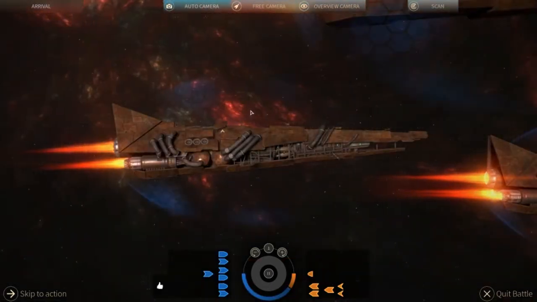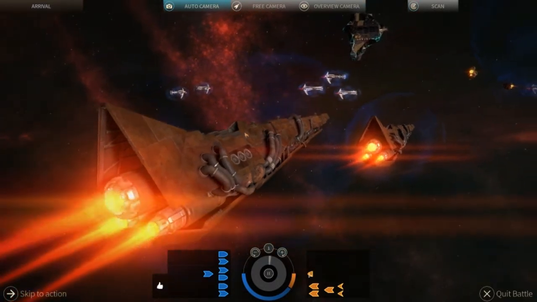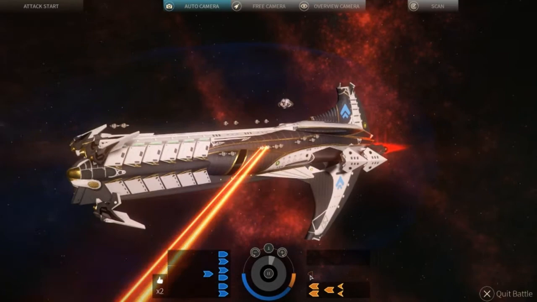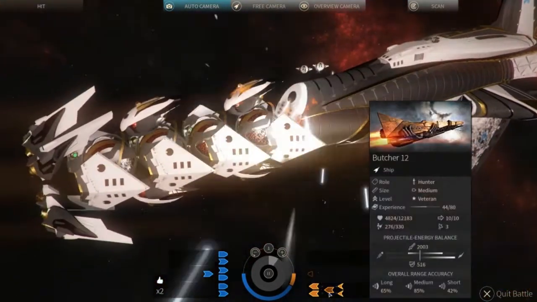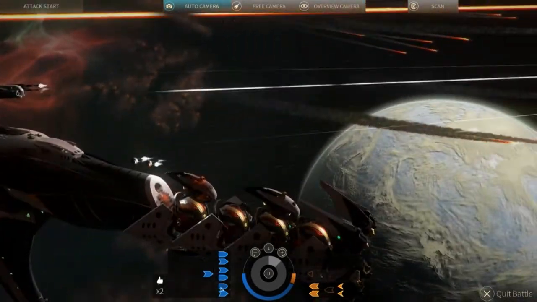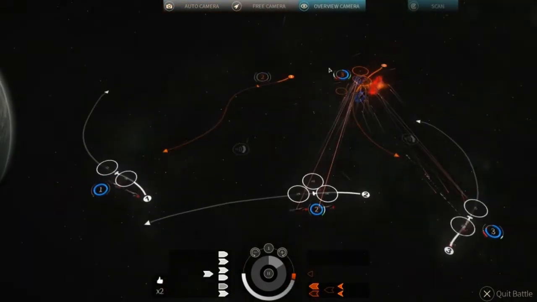Auto camera. So we should be fine here, I think, despite the sort of weird cheesy setup that they've gone with. Yeah, that guy's just instantaneously gone. And now their offense ships, just one's dead. And this guy's getting kind of picked at here, but we can take a look at the overview camera.